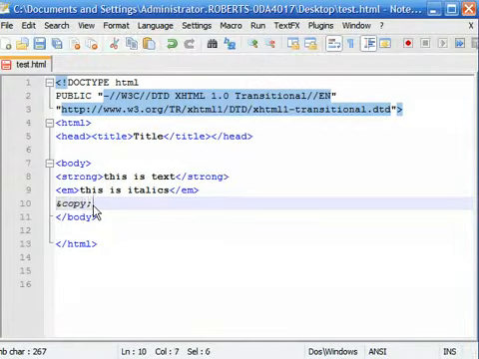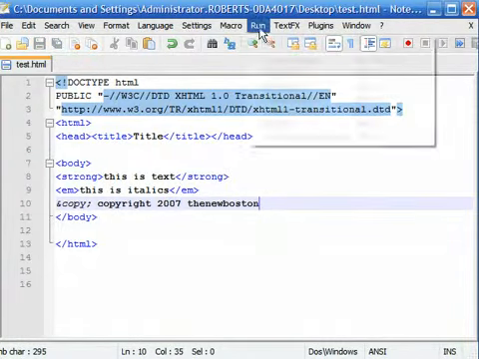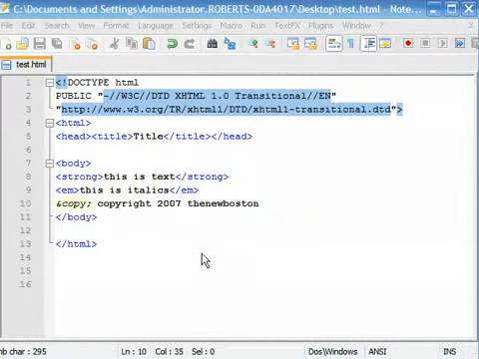It's not like anything else. It doesn't interpret these symbols individually, it interprets this as a whole. This entire thing together is a copyright sign. So you might have something like copyright 2007 the New Boston.